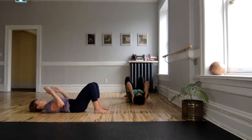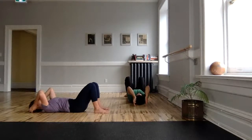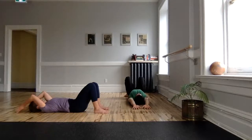Slowly start reaching towards your ears, so elbows point towards the ceiling. From here, keeping your shoulders low, try to draw that line up behind your head or above your head, as far as you can get to straight, keeping those shoulders set.